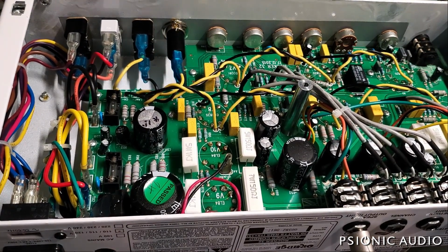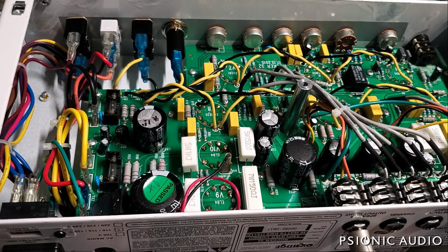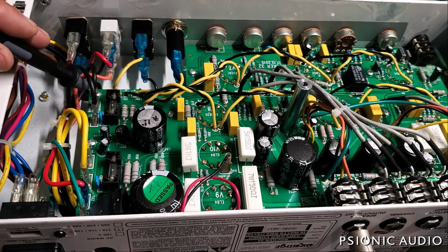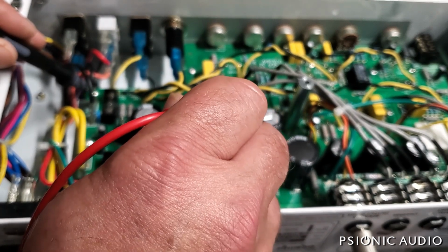Take it out of standby. No current draw. Let's see what the DC voltages present are. And then I will find out if this is fixed or cathode bias. I assume it's fixed. I see a little trim pot there. Now that says hum balance. I only see the one trim pot in here. So this may be cathode biased. I will find out. So let's take some DC measurements now with no tubes present.